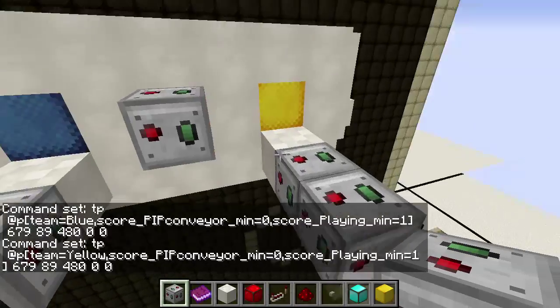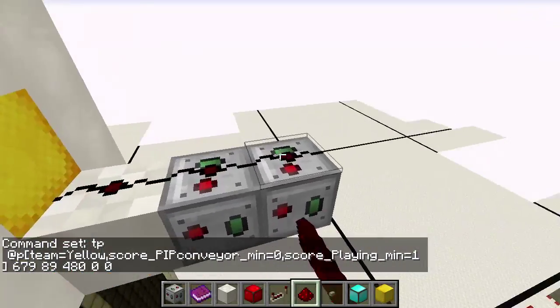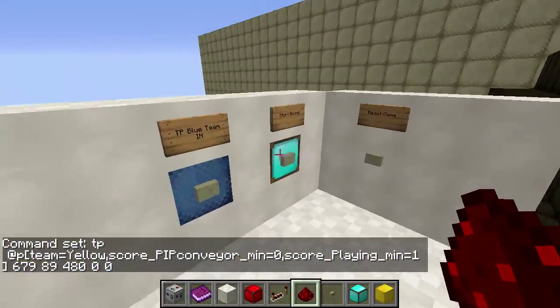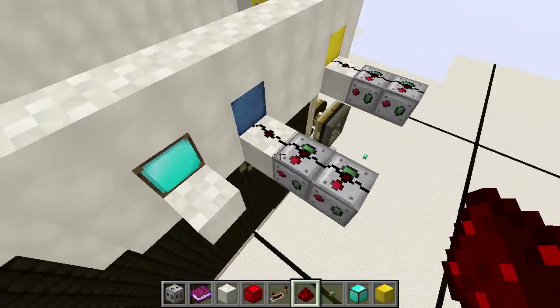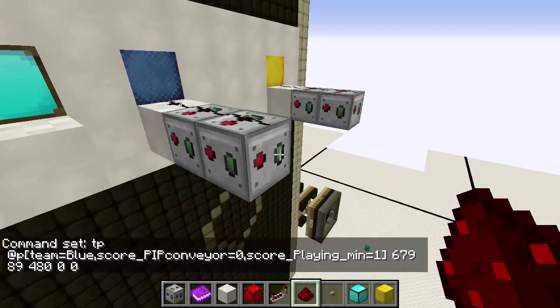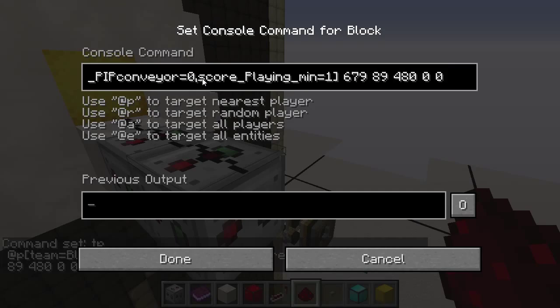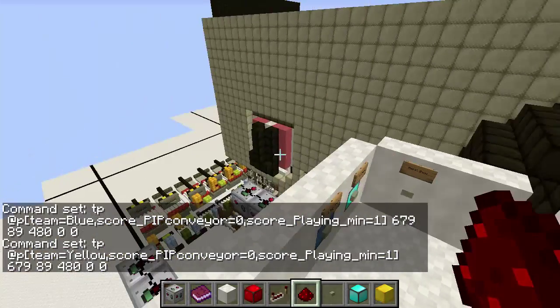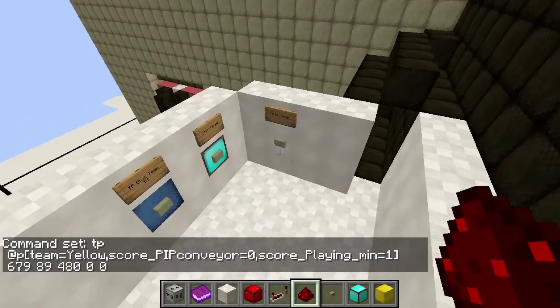There we go. So now, when we teleport the teams in by pushing these buttons, it's gonna take the players with the score and the conveyor objective of 1 and send them over there, and it's gonna take the conveyor ones that I just realized I messed up, the ones with conveyor 0, there we go, and send them into the game. Okay, so we have that stuff done. What do we do next?